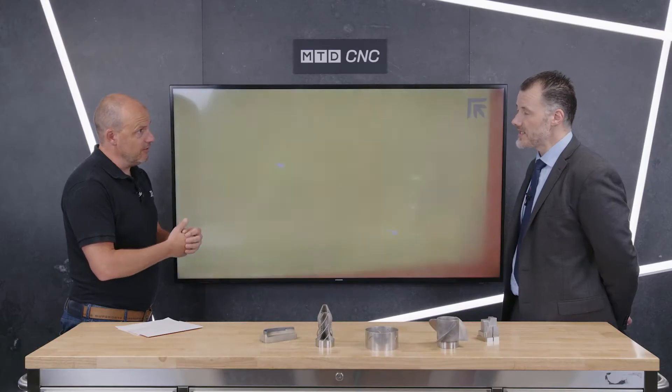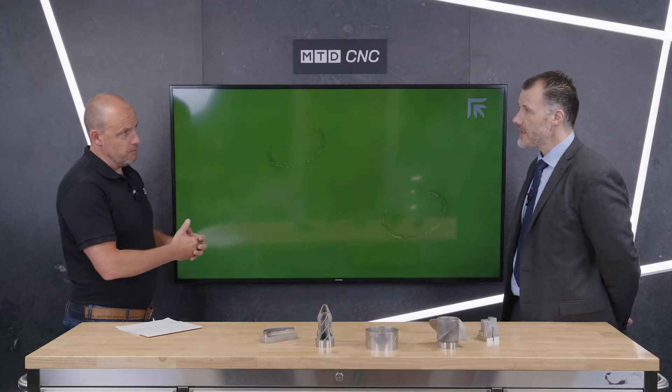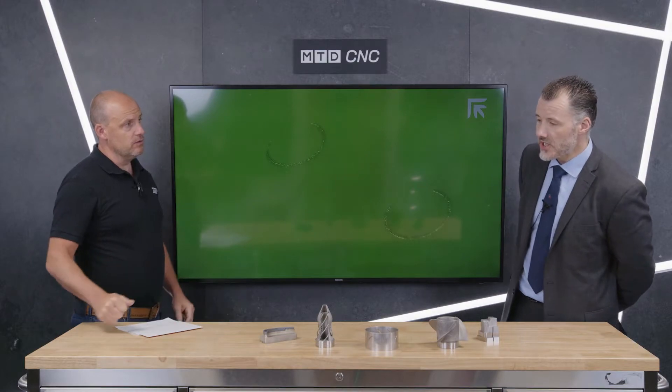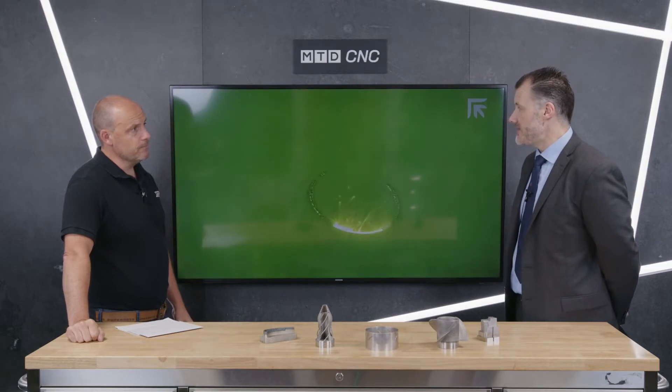In industry, a lot of 3D printing is about the guidance — working with someone to create a part and create a solution. We talked about making parts lightweight, putting cooling channels in them, developing a component in accordance with what's best for it rather than thinking 'I've got a machine.' You've got that expertise as well as the hardware to support people. The machines are only part of the requirement here.